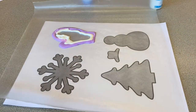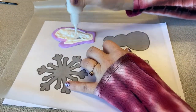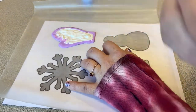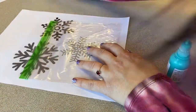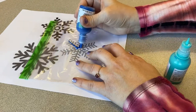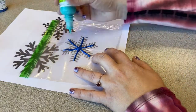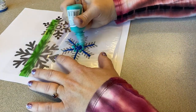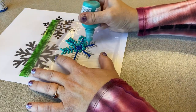I'll begin to use my puffy paints to outline the design. I've definitely found the thicker the paint the better — you don't want a thin layer, you want a thick layer of paint. I also use a paintbrush to try to smooth it out, but you can create whatever design you'd like for your cling. The ziploc bag method goes the same way; we're just putting our paint on top of the ziploc bag. I do find that these snowflakes are kind of thin, which makes it more difficult — these might be better for an older child, whereas for a younger child it's better to do a shape that's much easier to fill in.